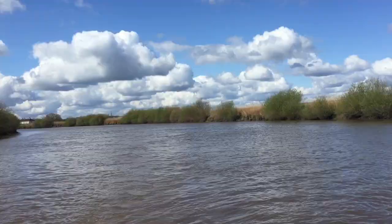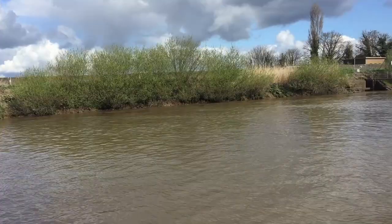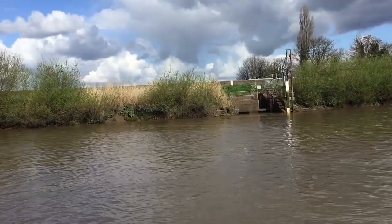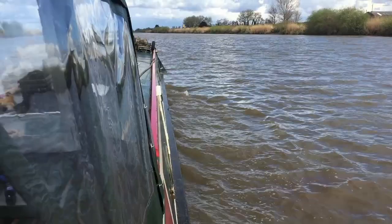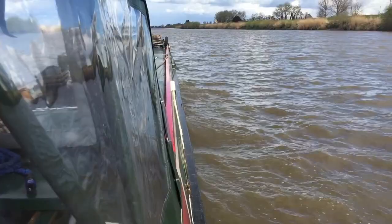So, Elston Ferry is there behind us, probably about half a mile behind, and just up is the Elston Ferry tide gauge, which is used as a standard to gauge the height of the water. I think there's only two of these on the Tidal Trent. A little bit choppy just here. I think it's the wind's blowing straight out, I suppose, and the water's going the opposite direction, and it's sort of kicking up a bit. Well, just a little bit, it's nothing much, but certainly more than it's been earlier.